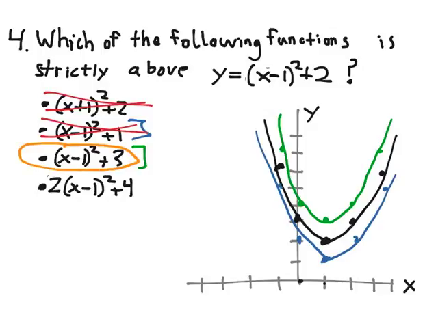So now let's check the last one. I'll do the last one in this gold color. So the last one is like what we have originally, but it's narrower by a factor of 2. So it's like twice as narrow. And its vertex is actually going to be at this point up here. So if it's twice as narrow, that means, let's imagine it not being any narrower or wider, just having the 1. It's just going to be the same thing shifted up. It would look like this. I did it in gray because it's not really what we're looking for.